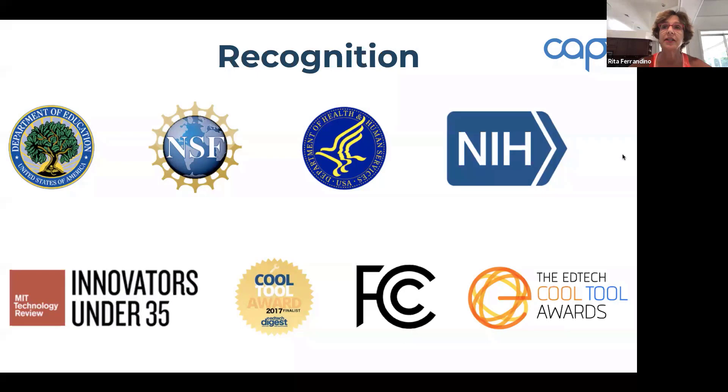The reason I work with Capti is that it is a research-based, next-generation tool that's been built through grant awards from very prestigious federal agencies, including the National Science Foundation, the U.S. Department of Education, and the National Institute of Health. Capti was recognized by an MIT Technology Review and others. This is a very high-quality research-based tool that has proven results, and we also have an extraordinary number of use case scenarios and users who are very willing to talk to you about its effectiveness in the university environment.